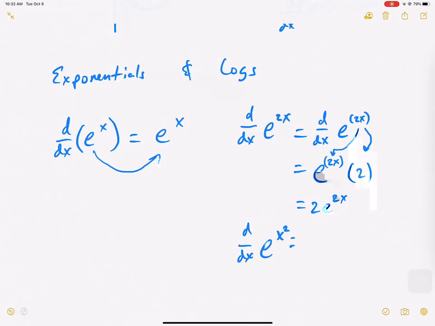Wait, Mr. Cole. Yes? So why'd you multiply it by 2, the e to the 2x? So this is actually a chain rule problem. Oh. Okay, chain rule. So the outside layer is the e, the inside layer is the 2x. It's kind of like sine of 2x. The derivative of sine on the outside is cosine. We leave the inside alone. Then we multiply by the derivative of the inside. Oh, sorry. Okay, that's just 2.